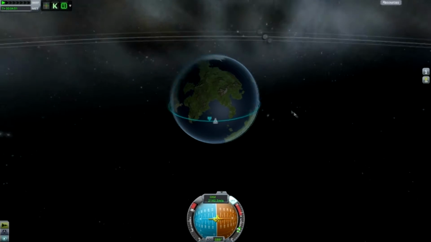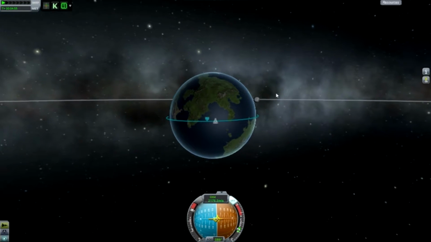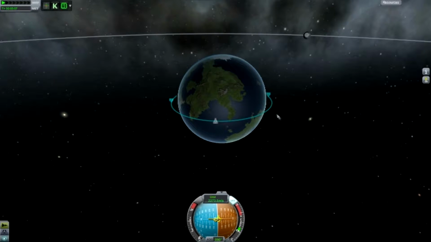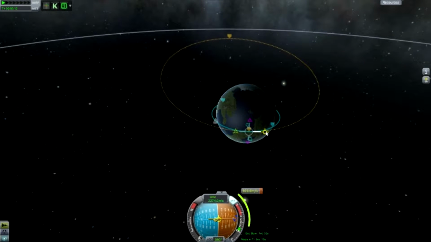My general rule of thumb for getting out to the moon is if you line Kerbal up and put the moon right next to it, right about here, and you put your maneuver node right there, you'll burn this way. Hold on, let me get up to... There we go. Okay, and if you put a maneuver node here and burn out that direction, you should meet up with the moon. There it is.